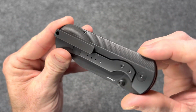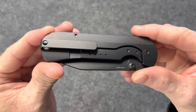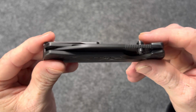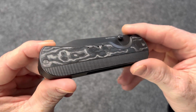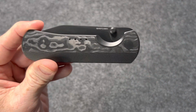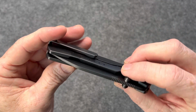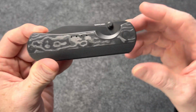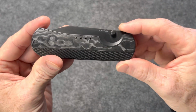Today I'm going to be doing my overview of the Quiet Carry 9. Best knife of the year so far, and there's not even a close second. For me, anyway. Of the knives I've handled so far this year, this one's on a level all its own. It really is. This knife was sent in to me by my friend Brian, Lord Needham on Instagram.